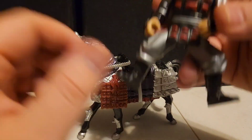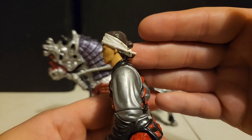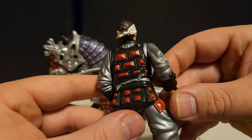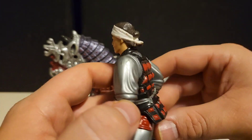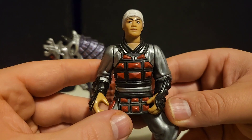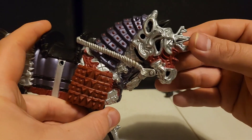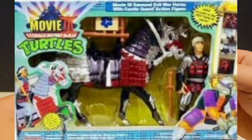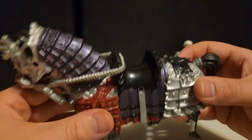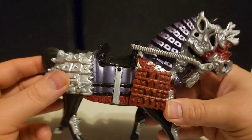Next is the evil empire soldier type. Again, just a generic face — not really after any specific movie character. He's wearing gray and red to look like he's part of the dark side. Then we have the evil war horse, who's got demonic-looking armor — pretty terrifying to see a horse decked out like this on the battlefield. He is missing the foot pegs on both sides, but he does have the handhold, and the tail is also soft goods like the other war horse. Solid piece with no leg articulation.